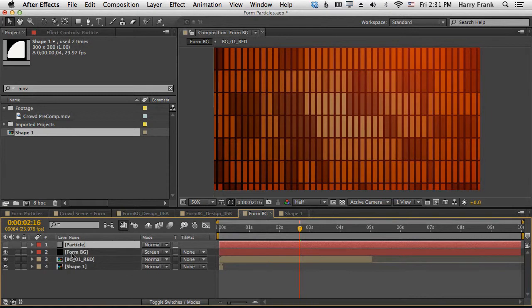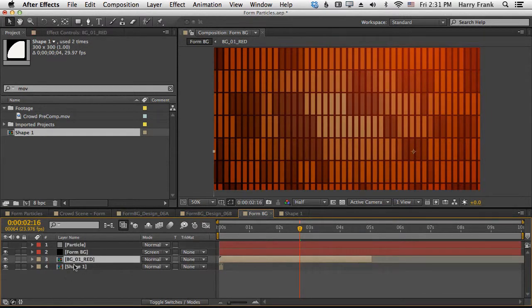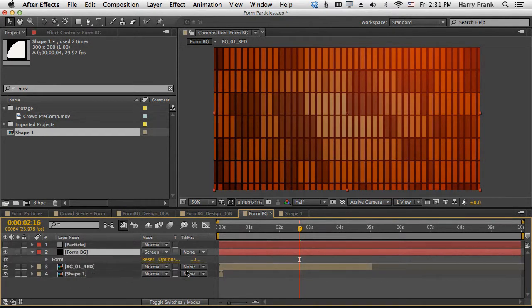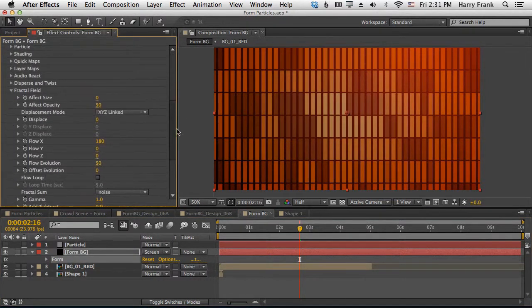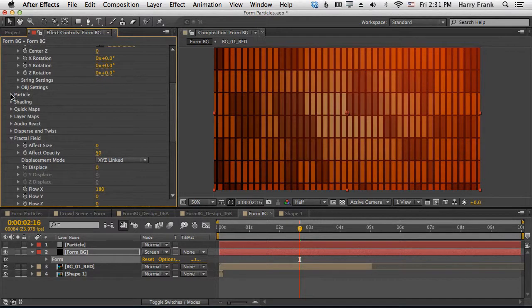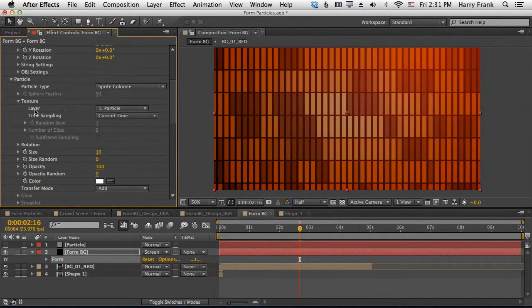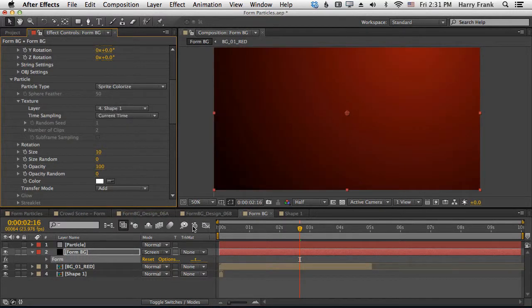So instead of using this solid particle, I'm going to use this composition. And there are multiple frames in there to work with, so we'll have to tell it how to look at that particle over time. Let's go back to the particle section, go to texture, layer, shape 1. Now we don't see anything because the default time sampling of the particle when we select a sprite is set to sample the current time.